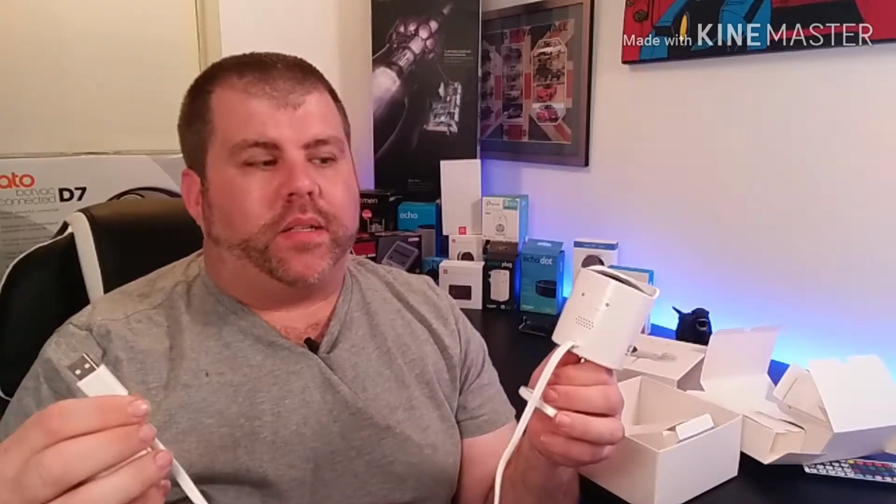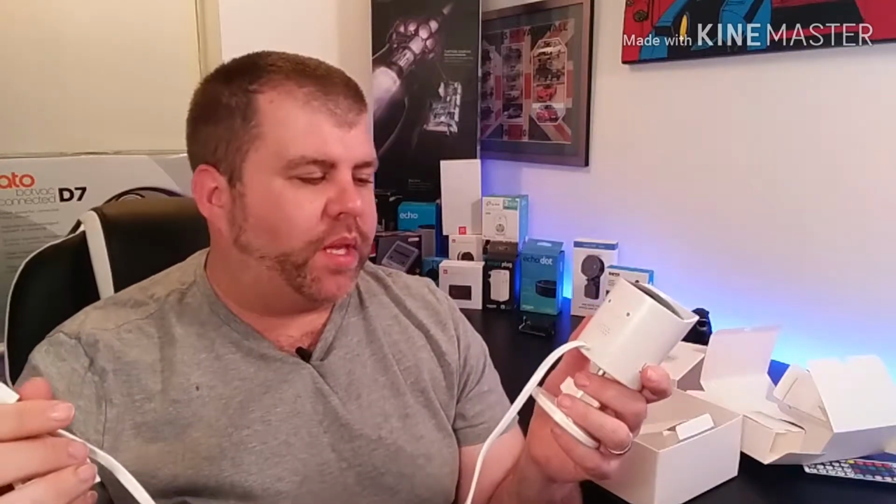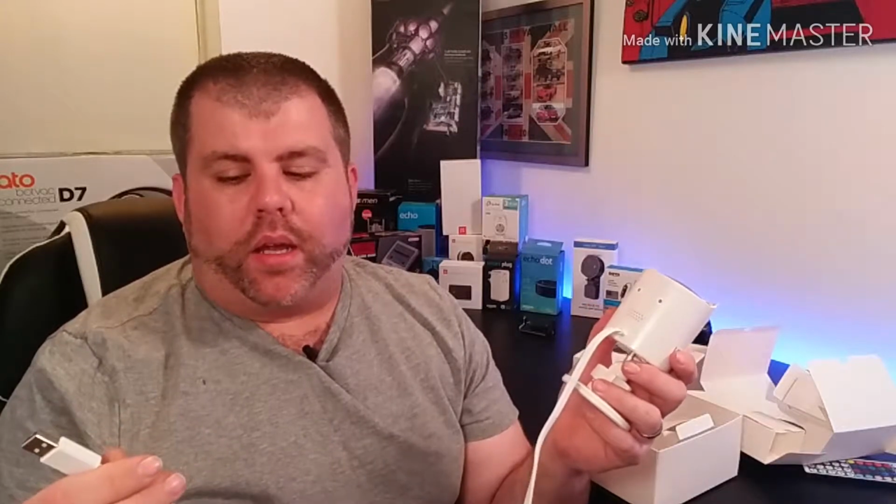I would have liked it to have perhaps come with the cable not attached, and maybe just allow you to pick the length of cable that you want, because it is really, really annoying to think, well, okay, I've got to pay an electrician to come out, put a socket in, or do it properly, or I do it myself and I buy extra cable here and I do a bodge job.